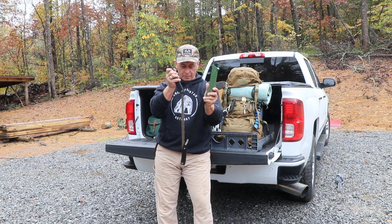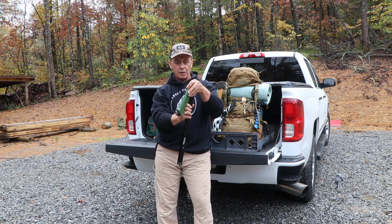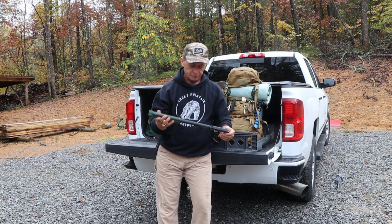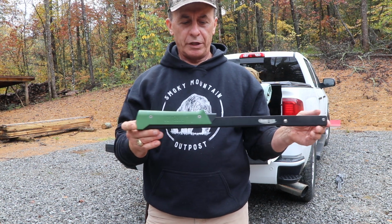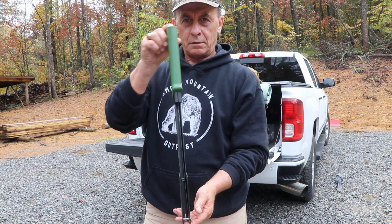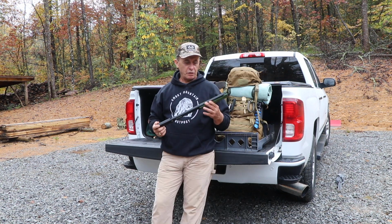This is how you fold it up. It actually makes its own sheath by doing it this way and folding it in. It's a really great little saw. Just wanted to share that with you.